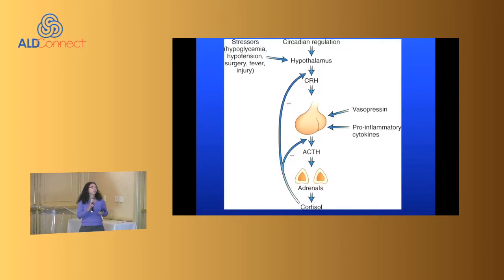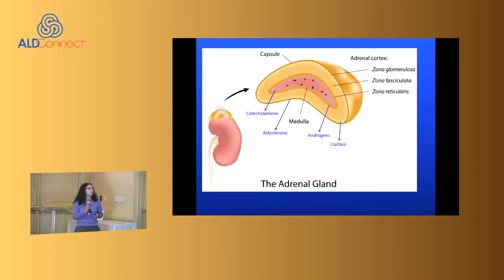Our circadian rhythms really help generate the circadian rhythms of cortisol secretion in our bodies, and that is through the hypothalamus, which secretes a hormone called CRH, which then causes the pituitary gland to release ACTH, which ultimately stimulates our adrenal glands to make cortisol. This happens on a daily basis. During times of stress, which could be low blood sugar, low blood pressure, surgeries, or fevers, the hypothalamus secretes much more CRH in order to push the adrenal glands to make much more cortisol.